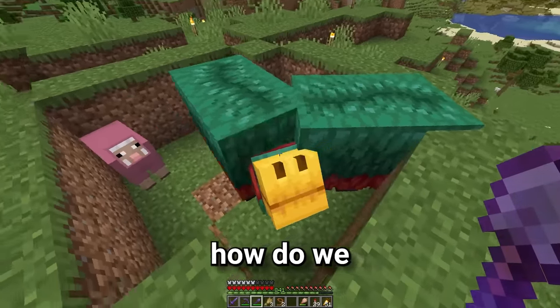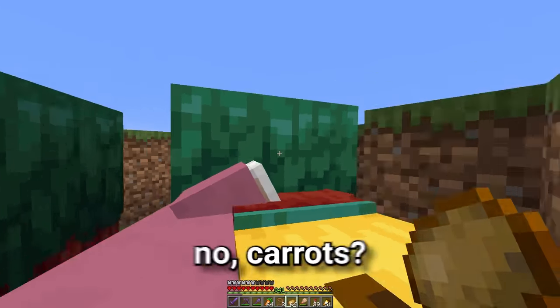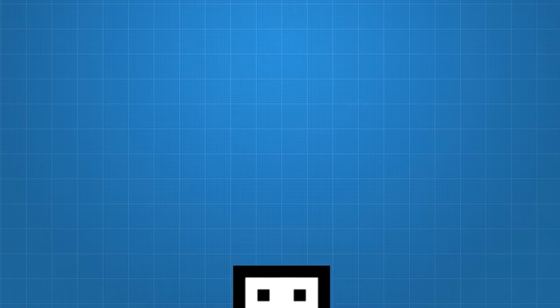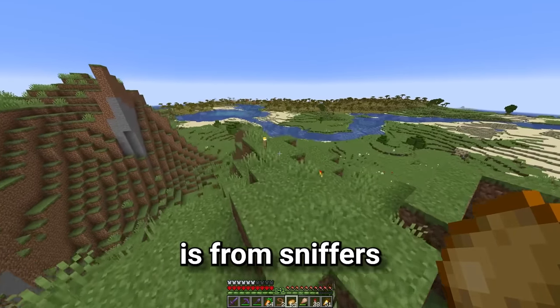But now, how do we breed them? Let's try wheat. No. What about potatoes? No. Carrots? No. How are we ever going to get to 1,000 sniffers if we can't figure out how to breed them? But that's when I discovered the only way to breed sniffers is by using torch flowers. And the only way to get them is from sniffers digging them up.